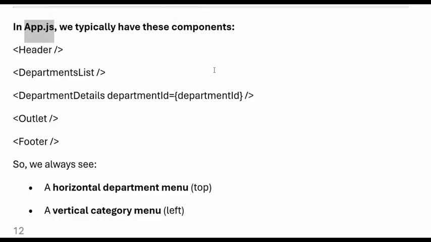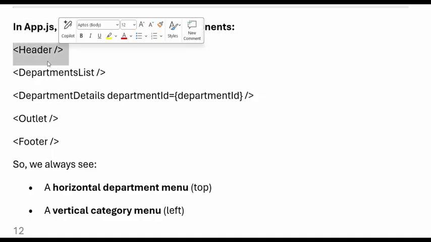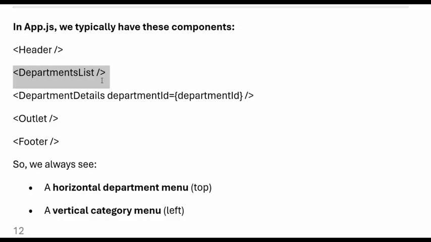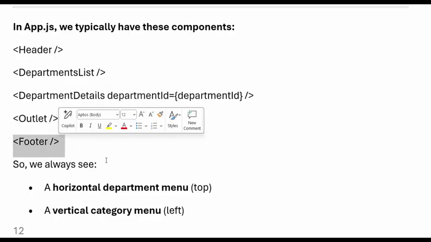In App.js, we typically have these components: Header, departments list, departments detail, Outlet, Footer.